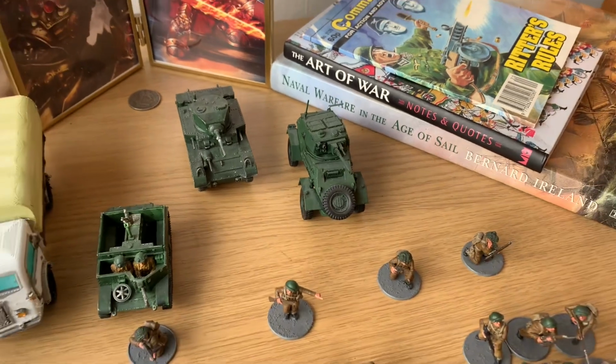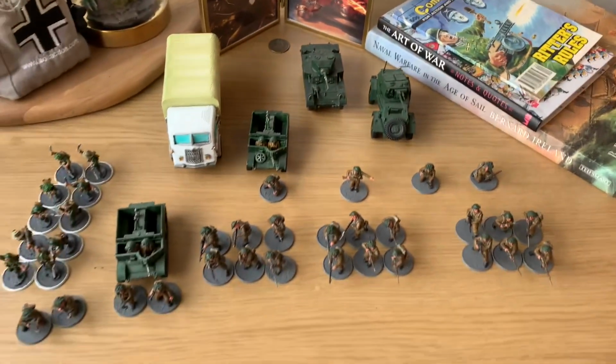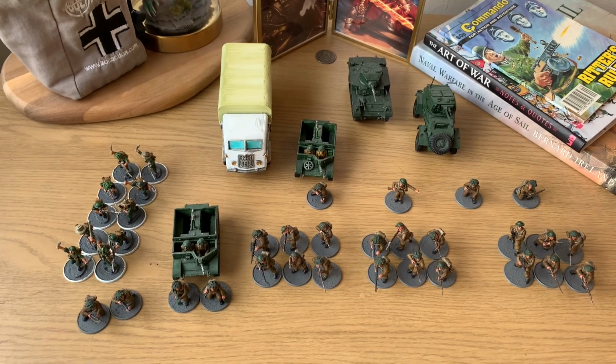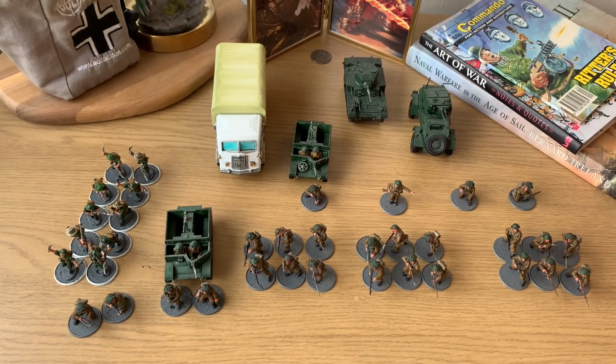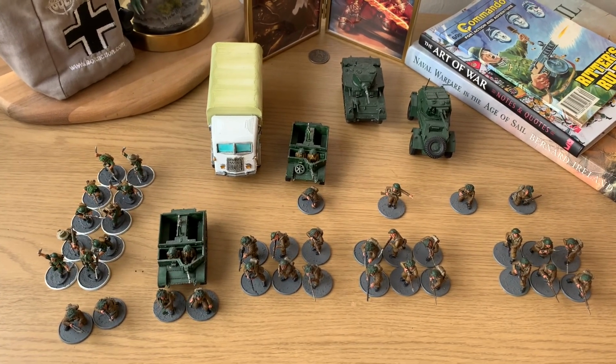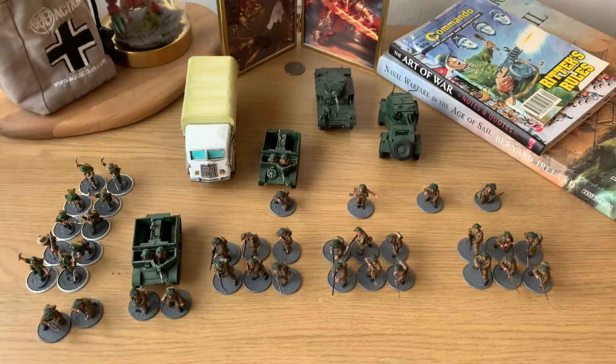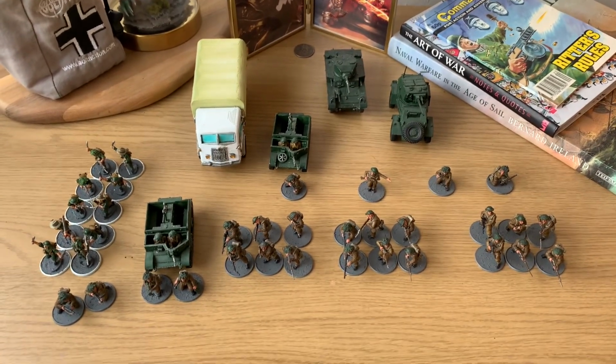So he's got the light anti-tank gun and coaxial machine gun. So hoping to do some snap twos with the infantry, make a nuisance with the Gurkhas, and just support all that with a couple of light armoured vehicles. We'll have to see how it works, and we'll have to see what we're up against.